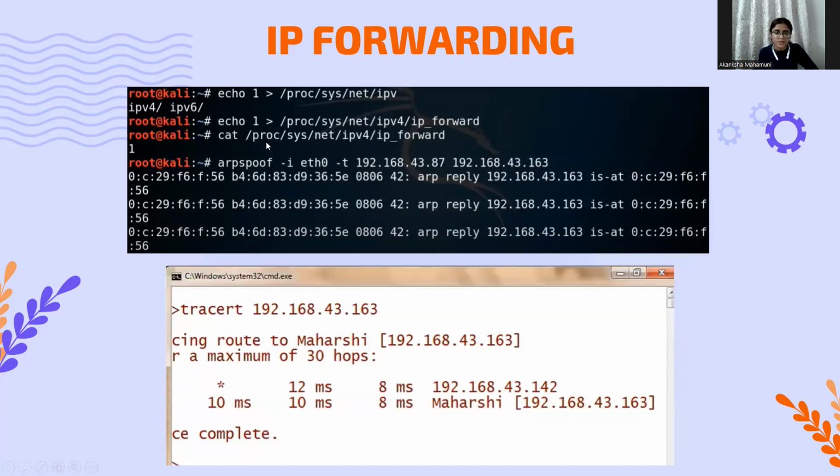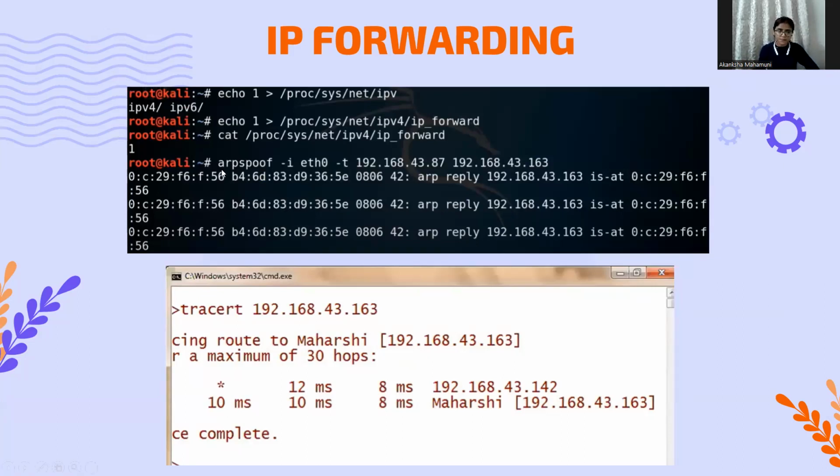In this, this code is used to perform IP forwarding, which simply means that supposedly there is a network where 4 to 5 devices are connected. Device 1 is trying to communicate with device number 3. The source device will have a particular MAC address, and the destination device will have a particular MAC address. The source device will try to send packets by using the MAC address, which will be stored in the packet while it is being forwarded. And the attacker disrupts this connection, and pretends to be the destination device by changing its own MAC address.